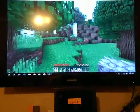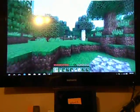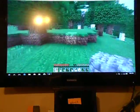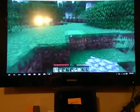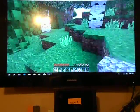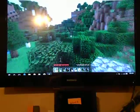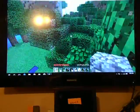So again, this is not a gaming machine. It is running a lowly Atom processor. But if you were doing casual gaming, this would definitely be an acceptable playing experience. I plan to install Steam once I have my external hard drive here, and I can do some more gaming if anybody's interested in that with some Steam games.